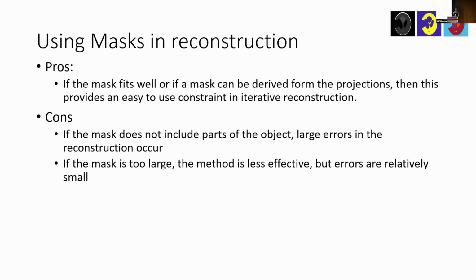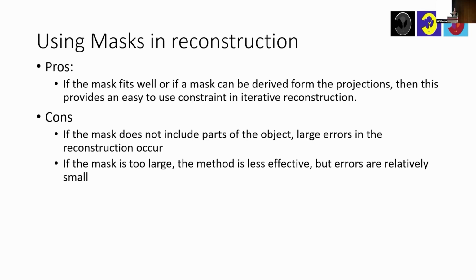Obviously, if the mask fits well, you do constrain your problem to some extent and you get a bit of benefit. You can't really drop the projections quite as far as I did here. So 18 projections probably would have needed more like 300 projections here. So it's more than a 10 times reduction in the measurements that we would have needed to get a full reconstruction. And the mask is roughly half the size of the image in this example. So my constraint only reduces my problem size by half, whilst I reduced the amount of data by a tenth. That's a rough estimate of what we are trying to achieve and whether it is sensible.